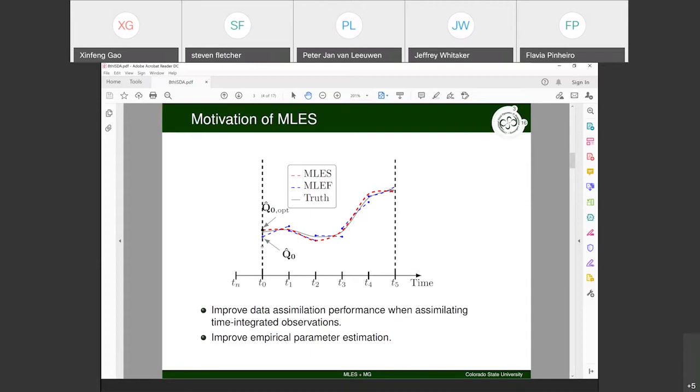This sketch graphically illustrates the difference, maybe a little bit exaggerated, between the filter and the smoother. The filter is the blue. Let's say in this big time window, we have 5 time points, and at each time point we have data available. The filter will assimilate data and then move on to the next point, sequentially continuing the process.